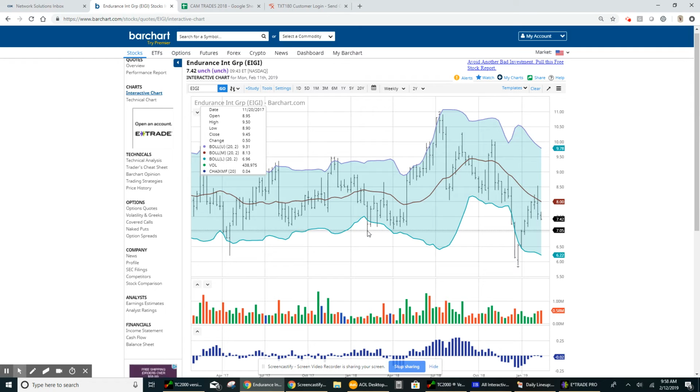We go to the bottom Bollinger Band and we start back up. And we run from this range, closing at around 8.90, all the way up to the most recent high at 10.95, and we ride along the Bollinger Band. We come down, we have another one of those reversal days. We start back up and don't get far through it, come back down almost to the Bollinger Band, more importantly, a double bottom here, and go right back up to the top and come down.